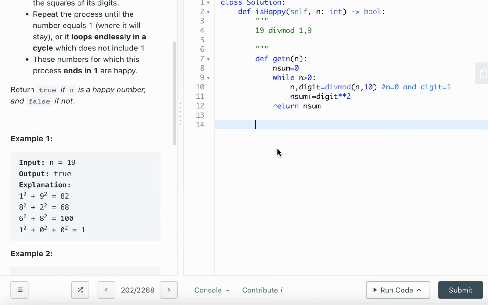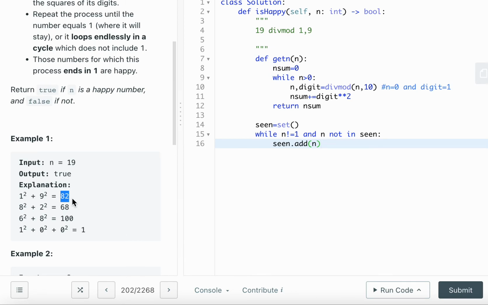I'm going to call this function later on. I'm going to use seen as our hash set to store all these numbers. So while n does not equal 1, it's not a happy number yet, and n is not in seen, meaning I have not seen this number, for example 82 or 68, in the hash set yet, then I'm going to do seen.add and add this number to the hash set.